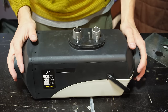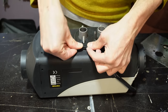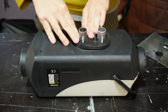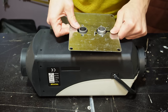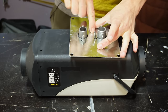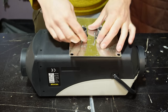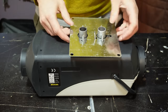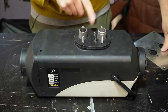All right, so we got our VEVOR unboxed here, and the first thing that strikes me is that this gasket doesn't fit very well. You really want this to sit flush so that when you mount it to your mounting plate or whatever you wind up using, you won't have any exhaust gases leaking in. And I mean, it's possible that if I were to just put nuts on here and crank this down, this would seal all right. But we want to throw out this gasket anyways, and let me explain why.